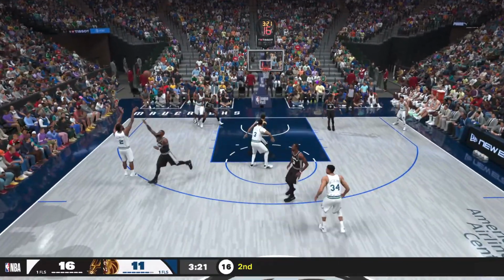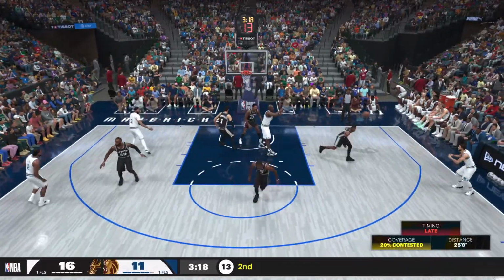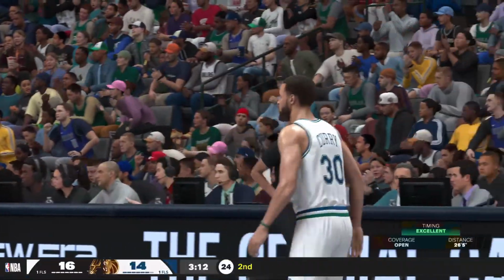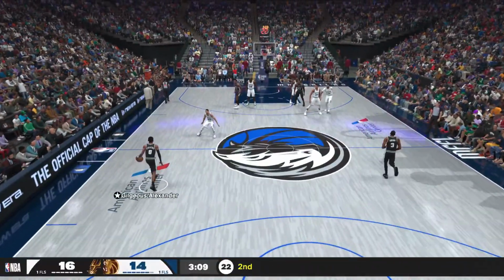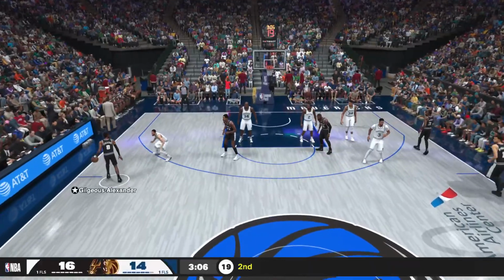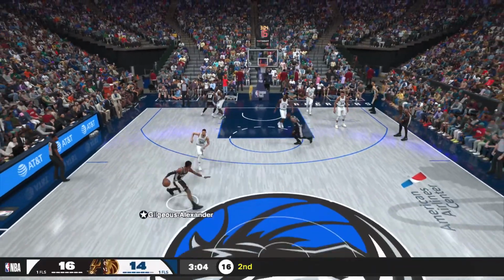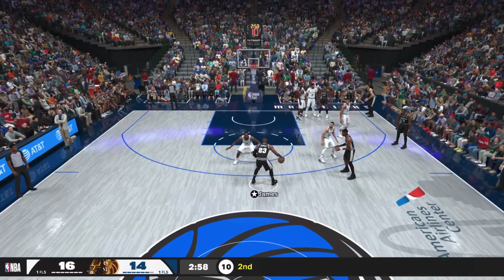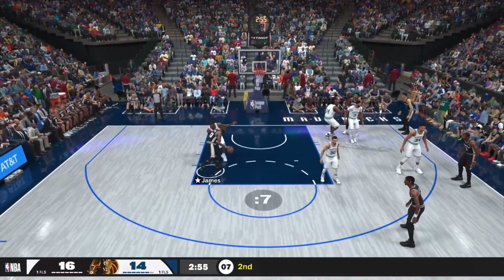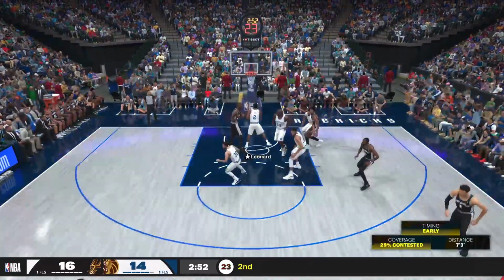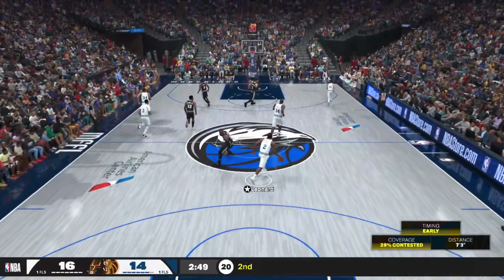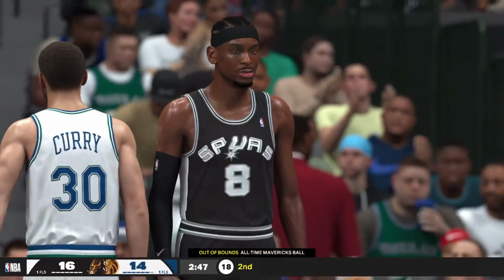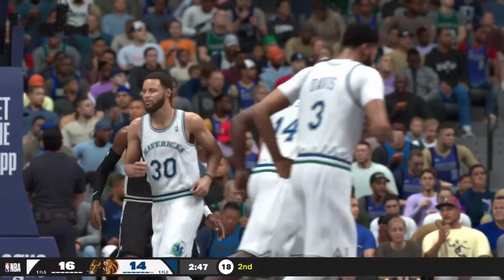Leonard outside. Takes the 3. The kick out. Curry fires the 3. Buries it from 3. Curry's got 5 points now this quarter. Not sure there's such a thing as a bad 3 for Steph. And here in the second, 2 minutes gone by. James against Leonard. The shot by James, no good. And you got to give credit to the D for never giving up on the play and doing just enough to bother him at the rim. And it's out of bounds to the Mavericks as Dallas retains possession.